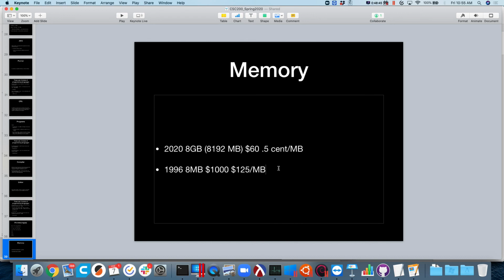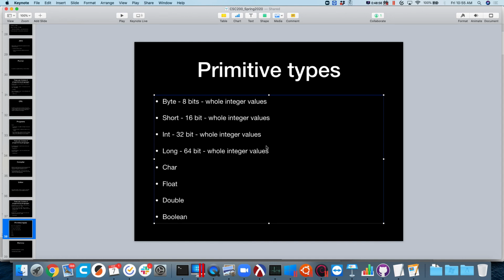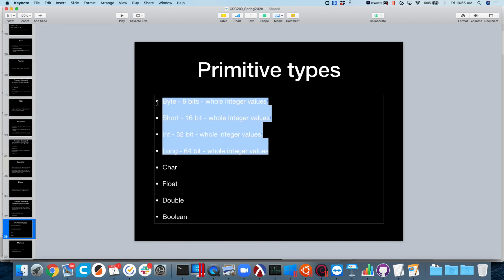And I'm telling you, this was already after memory started coming down in price. It had already gotten cheaper. So you can imagine that back in 1968, we had to be pretty careful about how big the values we were storing were, because memory was crazy expensive.